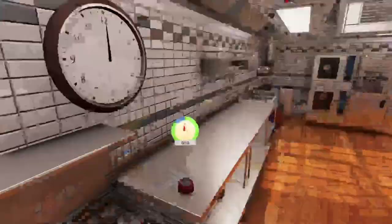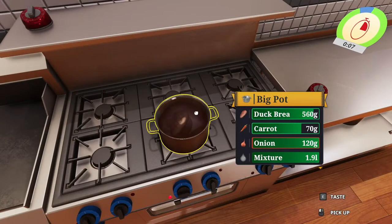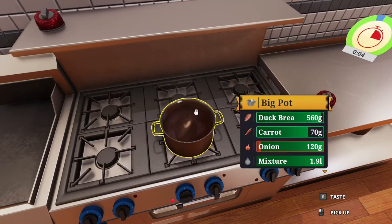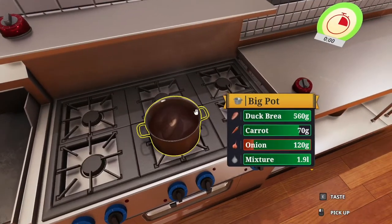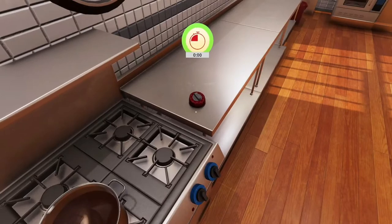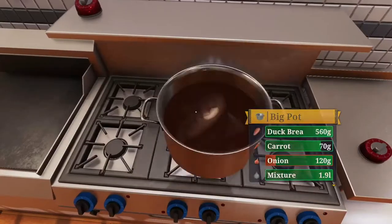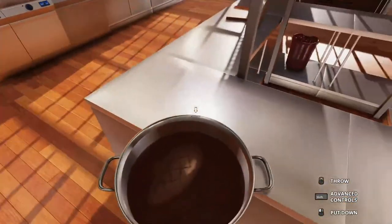I think I'm gonna get 5 stars. I hope I do. Onion, what? All of the videos that have contained onion, the onion gets overcooked. This is onion cruelty. Nothing else gets overcooked, but the onion does. If you guys know Cooking Simulator recipes that don't get the onion overcooked, tell me.